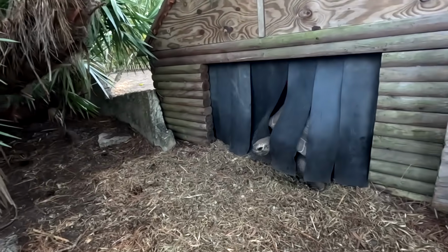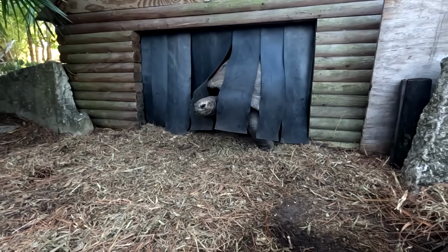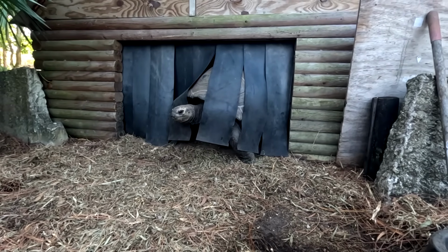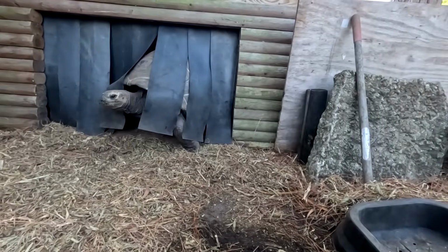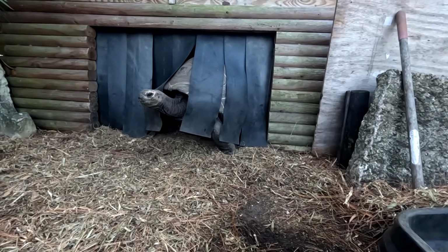Nostradamus, are you first? Come on, buddy. Get on out of here, pal. Are you just gonna wait for me to scratch your neck right there? Is that it? He's kind of raising up. He does this. He is a character. But I'd like him to move so everyone else can come out. Someone will just tap him on his shoulder there, on his butt actually, and he'll come right out. Come on, bud. Yep, see, someone's already tapping him a little.